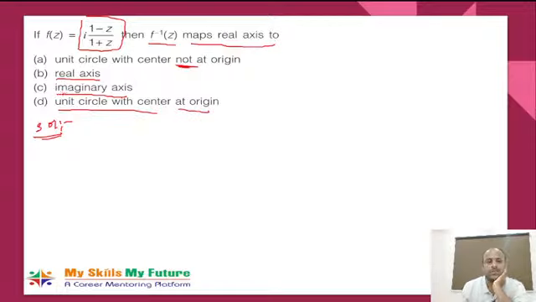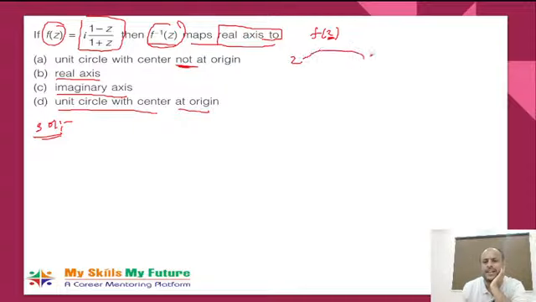Now see, this given function is clearly a complex valued function. This is f of z, i into (1 minus z) by (1 plus z). But our problem is f inverse of z mapping the real axis to something. We know that if I take f of z, z is the domain, and if I apply the function here, I will get another complex variable. Why? Because a complex valued function is a mapping from complex variables to a complex variable again. So here I will take w.